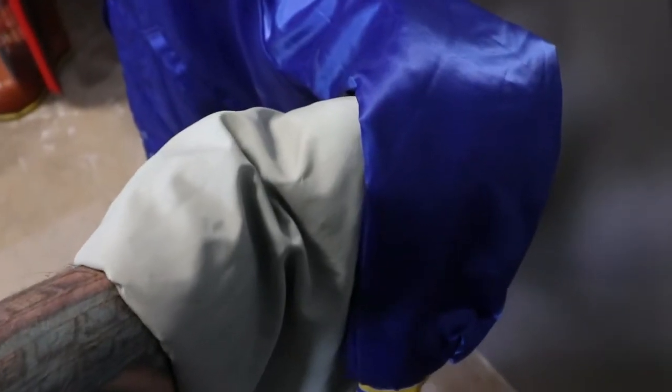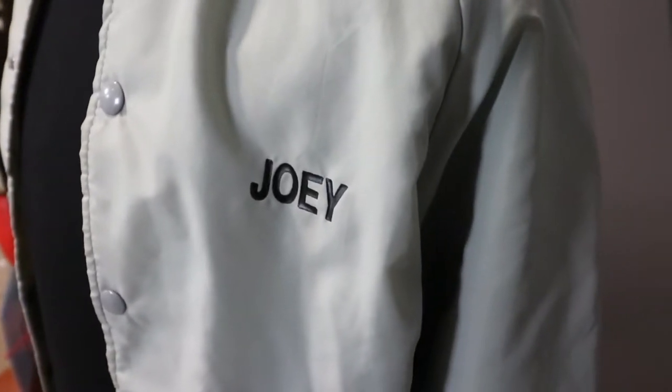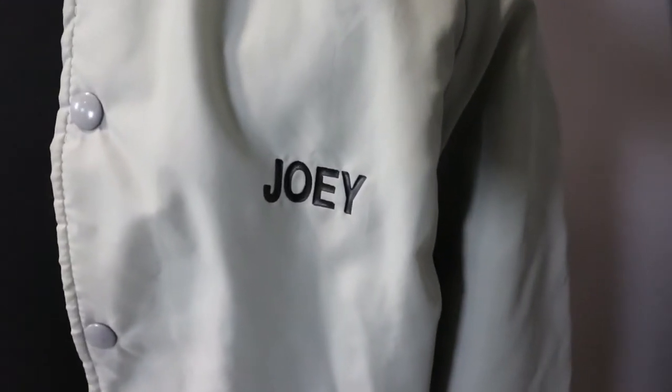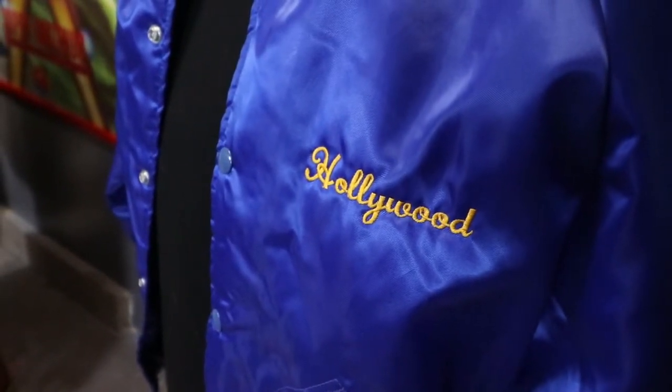Jackets should only ever come in flat or satin nylon. If it's a different material, it's probably fake. Jackets should also all have at least a first name or a nickname on the front breast. Earlier jackets all have screen printed block letters, but later jackets like the Mario 3 print can have embroidery.